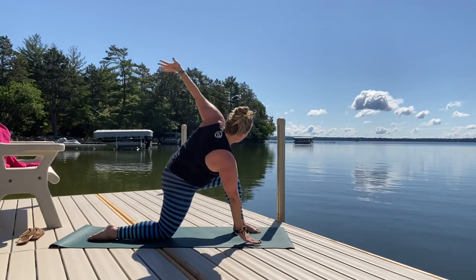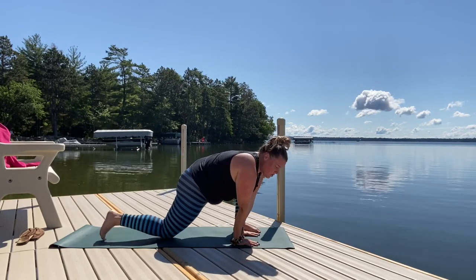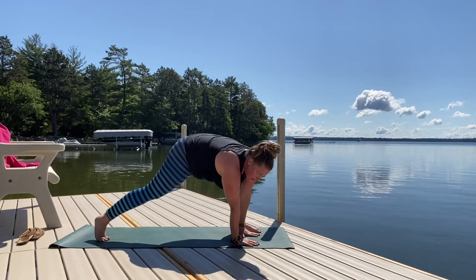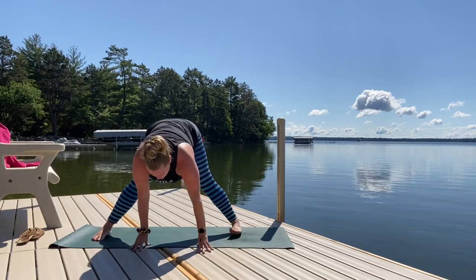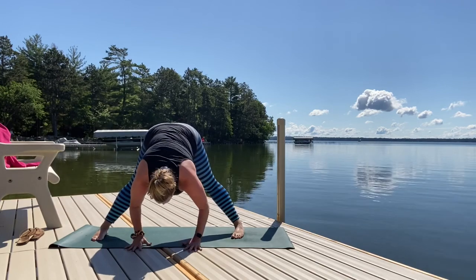Left hand inside the right foot. Right hand inside the right foot. Left toes curl under, lift the left knee. Turn towards the front edge of the mat. Wide-legged forward fold. Inhale, halfway.